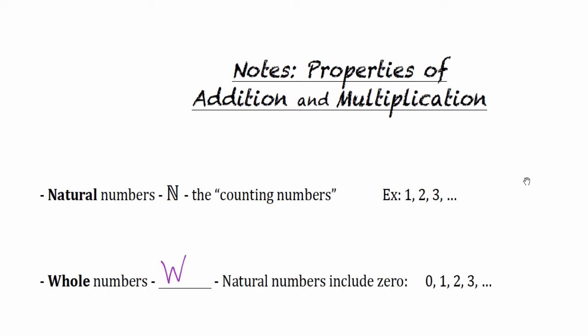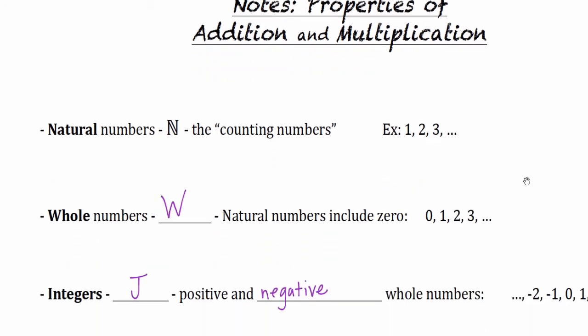It's not super important you guys know the letters that represent this set. I care way more that you understand what this set of numbers actually is. Our next set of numbers is really important. This is something we use a lot. These are our integers. Integers, we use the letter J to represent that. And integers are our positive and negative whole numbers. So once again, we're just adding a little bit onto our set. This time, 0, 1, 2, 3, and so forth are still in the set, but we're adding to the left. So we're adding negative 1, negative 2, negative 3, negative 4.